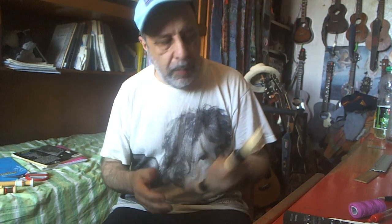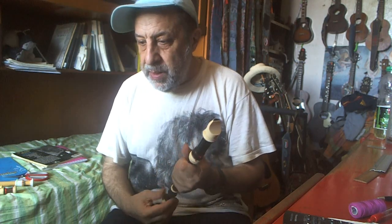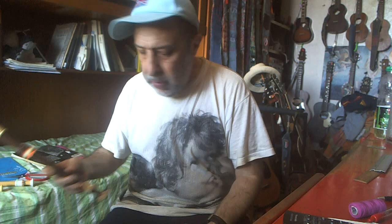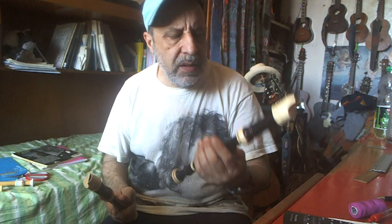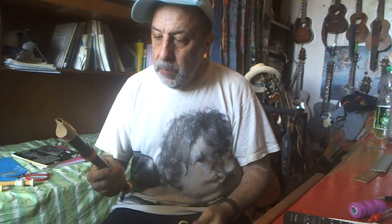Okay, why am I playing this? When there are passages that imply high notes and things like that, what I'm going to say is counterintuitive. But an instrument like this is called cantabile, and this I think is symphony 300, 500 something. The instrument that is cheaper sounds better. Why?